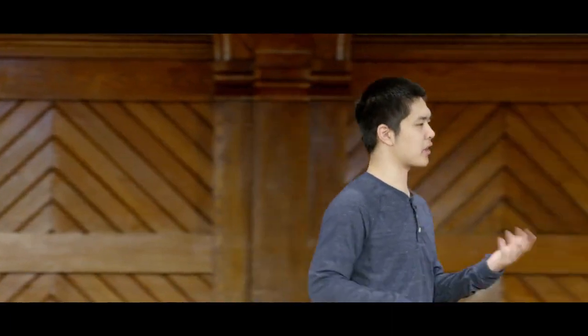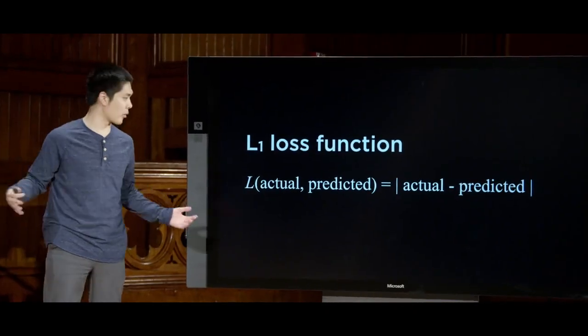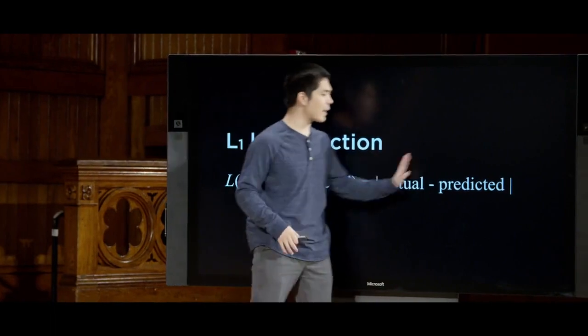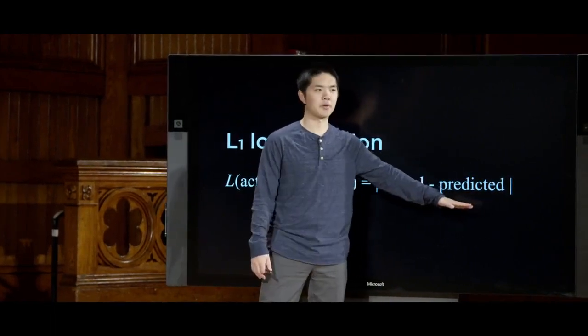There are other forms of loss that work especially well for real-valued cases — like the mapping between advertising budget and sales. In that case, you care not just about getting the number exactly right, but how close you were to the actual value. If the actual value is $2,800 in sales and you predicted $2,900, that's much better than predicting $1,000. We want our loss function to take into account not just whether the actual and expected values are exactly the same, but also how far apart they were. For that, one approach is what we call L1 loss, which takes the absolute value of the actual value minus the predicted value.